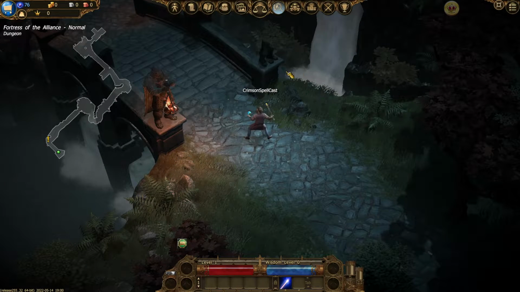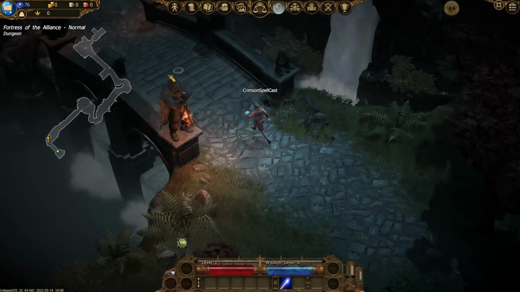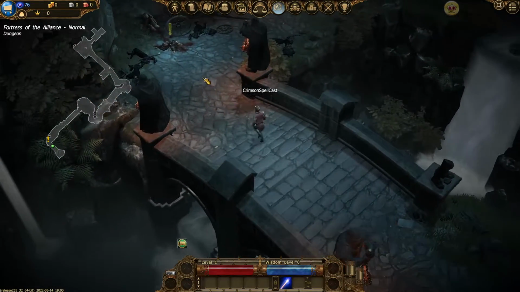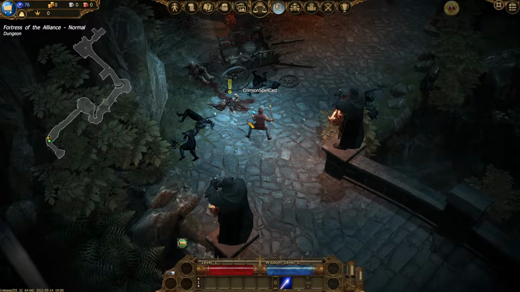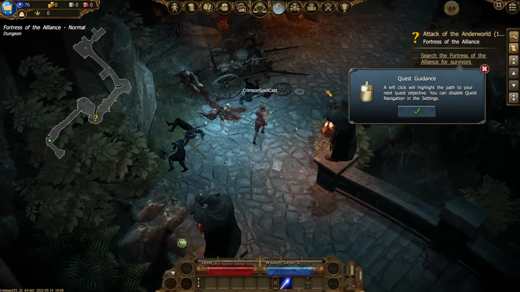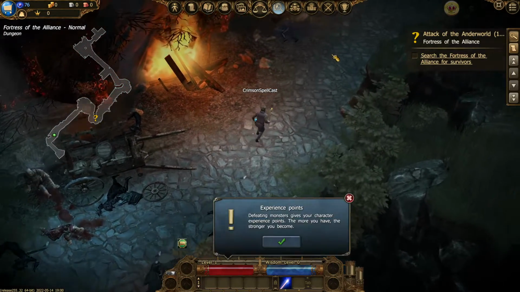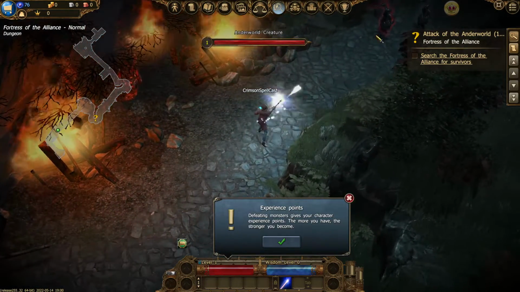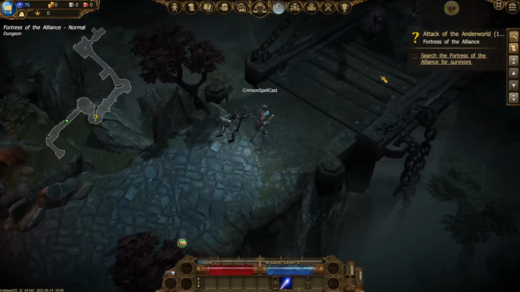All right, we start out here in the Fortress of the Alliance. Let's go up to this guy. Accept quest. By the looks of it, we have infiltrators in our fortress here. Let's take these guys out. Very simple.